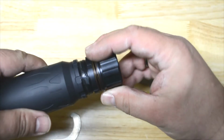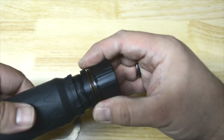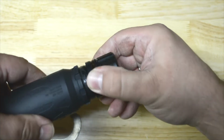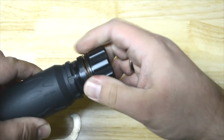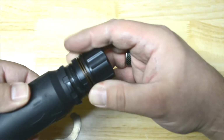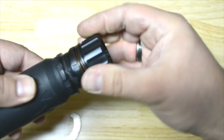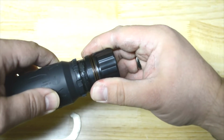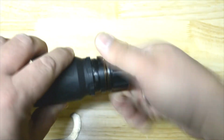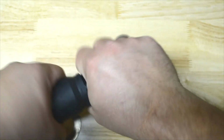So just start putting that on your can hand tight, and you really want to make sure you don't cross thread it because these are very fine threads. So I always like to back off until I feel the click at the beginning. There it went. You hear that click? And it just goes right on there. Not a lot of force.